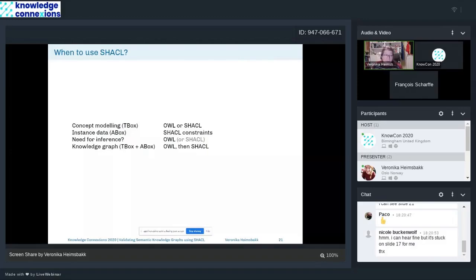If you have a lot of instance data, SHACL would be of great help in order to create a schema around this data. In a previous project, I worked with the library collection of the Oslo Public Library. This contained a lot of instance data: books, movies, persons, music, events, you name it.